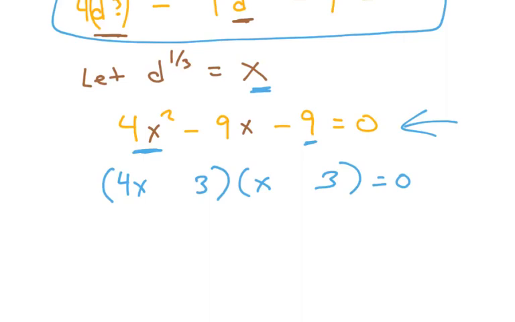From here, what I need to happen is I need it such that when I multiply these two terms and these two terms, the results have to subtract or add to give me 9. So notice 4 times 3 is 12, so we have 12x, and 3 times 1 is 3, so 3x. So this part here is going to give me 12x. This part is going to give me 3. Can I add or subtract 12x and 3x to get 9?